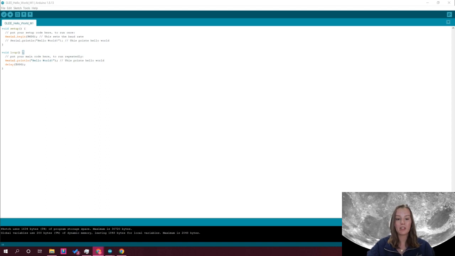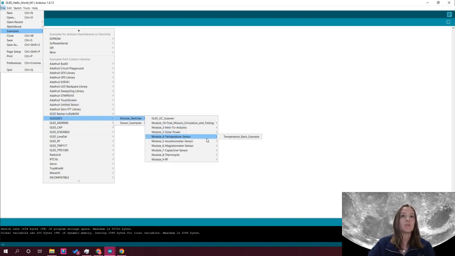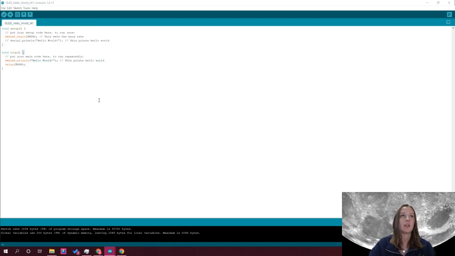And you're going to need a few materials for this, which are your LunaSat, your computer with the Arduino IDE installed, your FTDI and the associated cables, and then your Activity 4.1 worksheet, which is called Temperature Data, so follow along on that. And then the code, we're going to go ahead and open that now. You're going to go under Examples, GLEE 2023, like normal. Module sketches, we're in Module 4, and then we want temperature basic example.